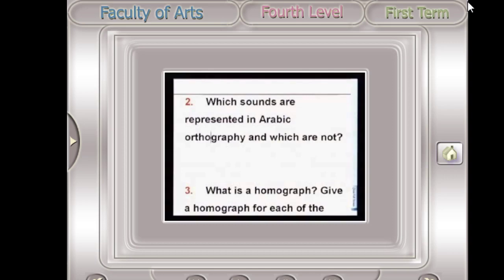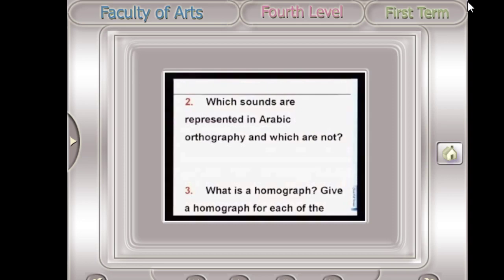What about the vowels? Okay, the vowels are 6. The Arabic vowels are 6. 3 long, 3 short. The 3 long are A, O, E. Alif, Waw, Ya. These are the letters. So the 3 long vowels are represented with Alif, Waw, Ya. What about the 3 short ones? A, O, E. Like when you say kutiba, ko. After kaf we have O. Kuti. After ta we have E. Kutiba, there is A.